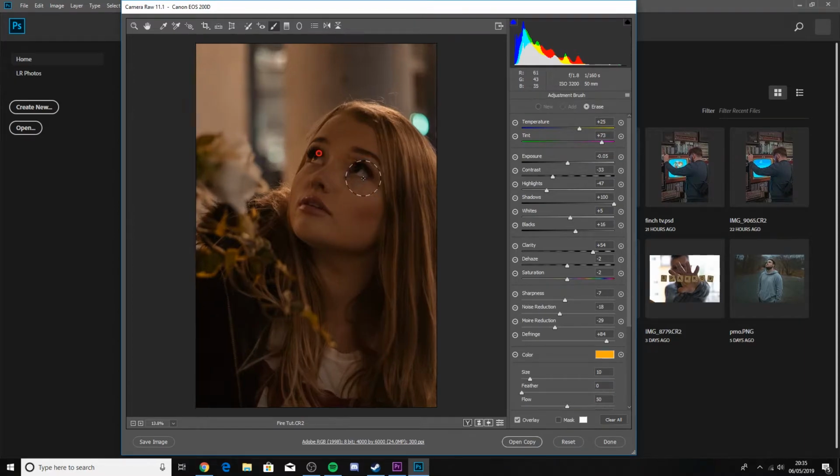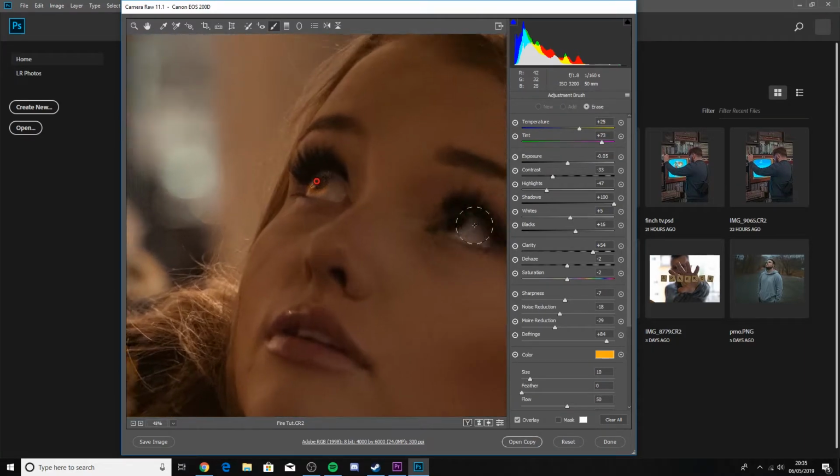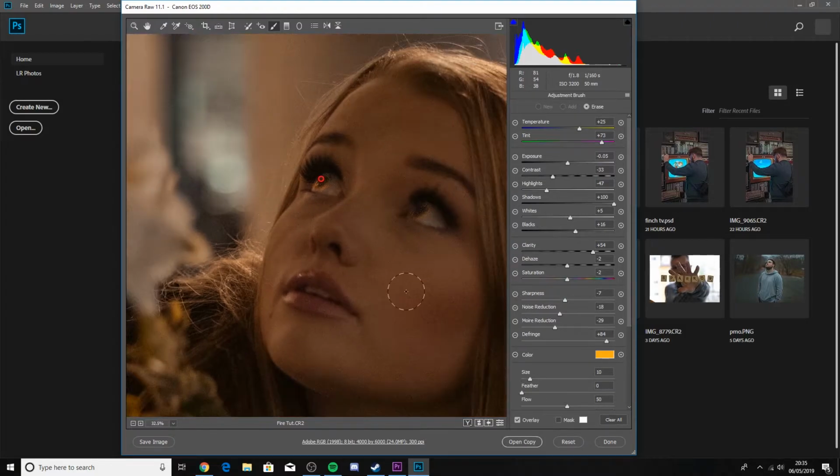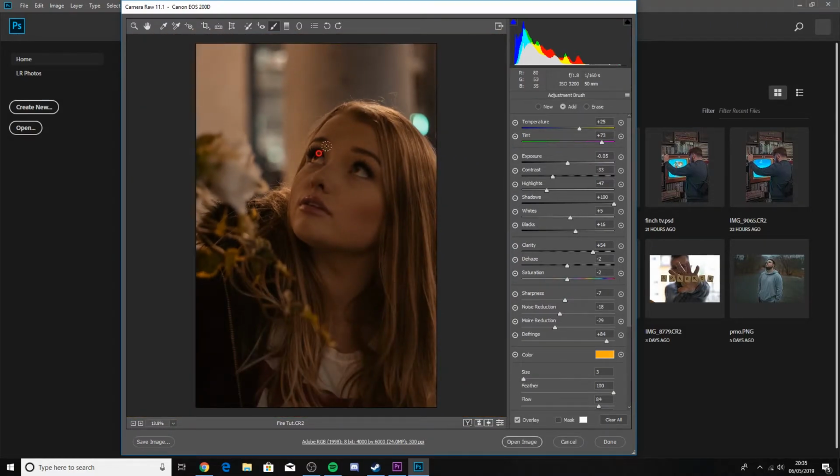I'm going to do the same with the other eye. It's just going to turn my brush down. You can do that by holding the right mouse button and bring it in. That looks pretty cool, and because it's like more black where the nose bridge is blocking out the supposed light, it looks kind of cool.